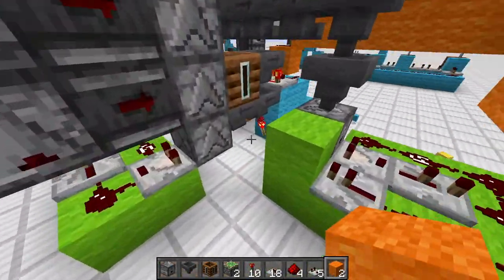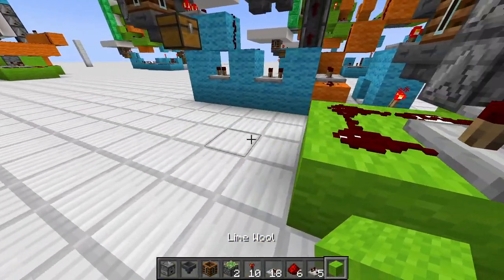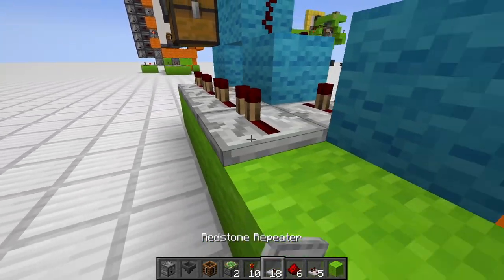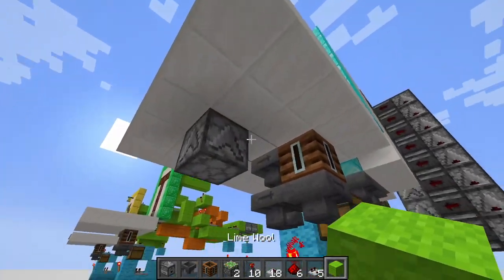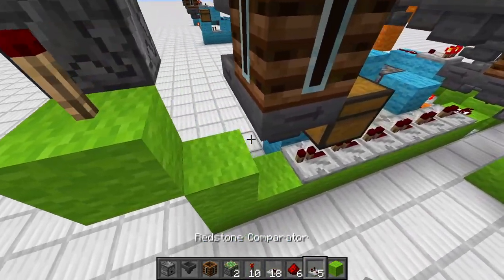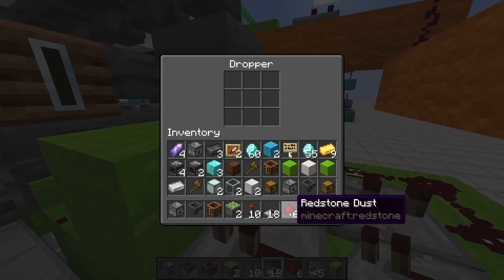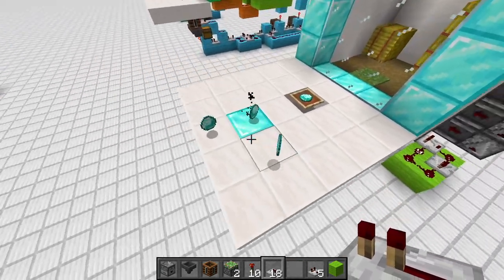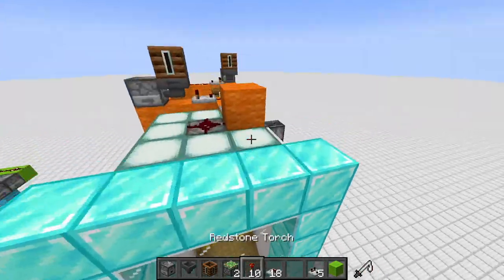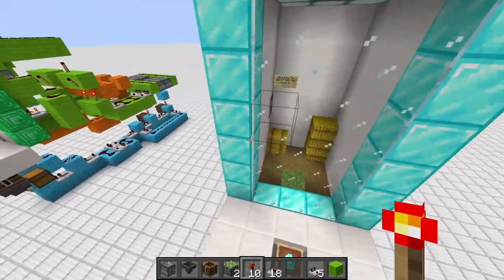So now let's build the last sequence, which is here. We're gonna have a redstone dust, here a repeater, another redstone dust, then a lot of repeaters. And here we just gonna place in a torch, another torch, here the last repeater. And that's basically it. It now works. We should now get, if we put in here like 6 redstone dust, we should get 6 diamonds out here. Perfect.